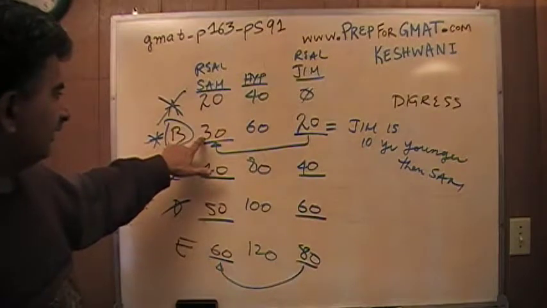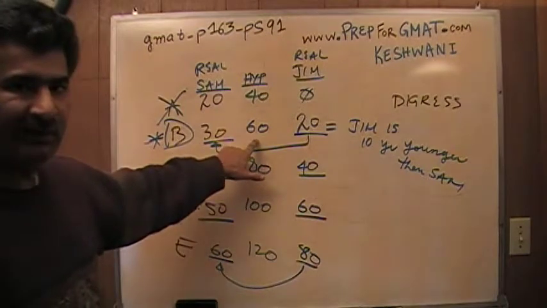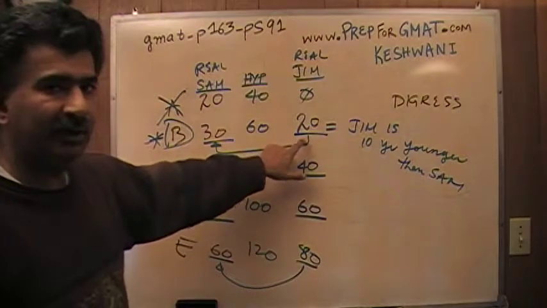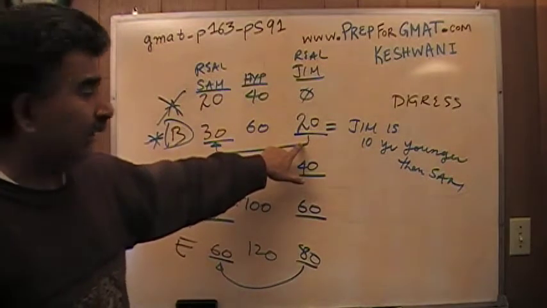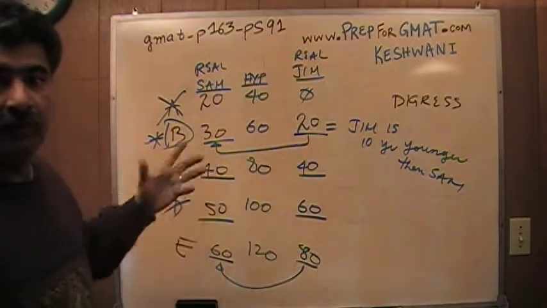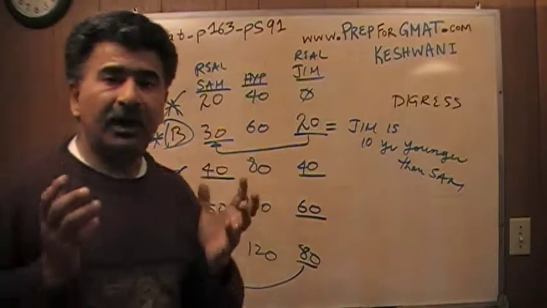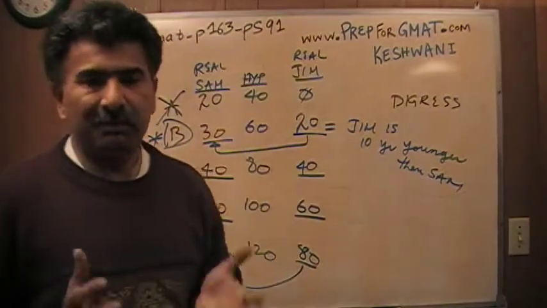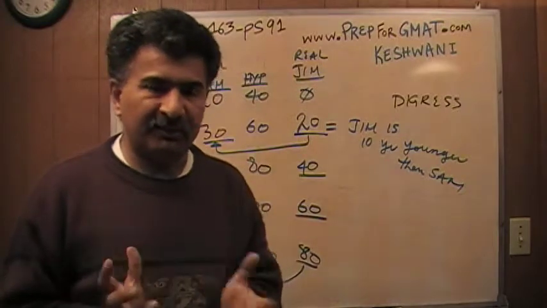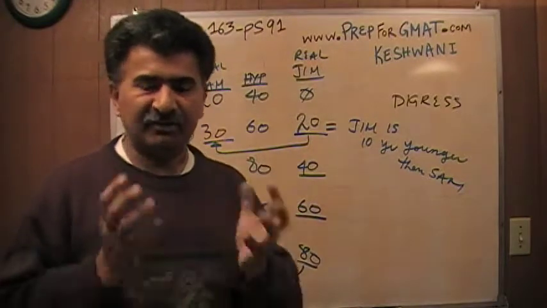If Sam's current age is 30, then his hypothetical age would have been 60, in which case we are told that he has to be 40 years older than this guy. This guy, in which case, would have been 20. And then we are told that in that scenario, this guy has to be 10 years younger than this guy. Everything fits. Solving a math problem is like a jigsaw puzzle. There are pieces, and all the pieces have to fit in the puzzle. If everything fits, you know you're done. That has to be the answer.